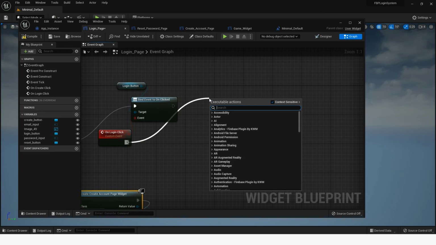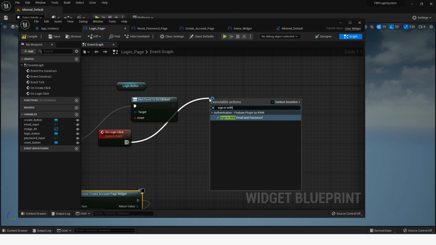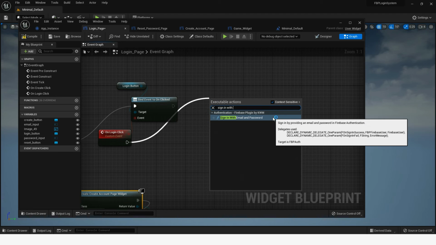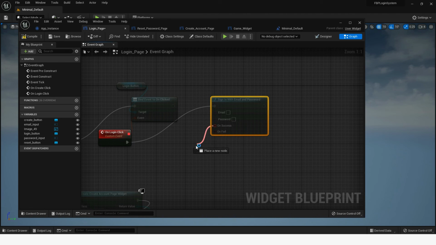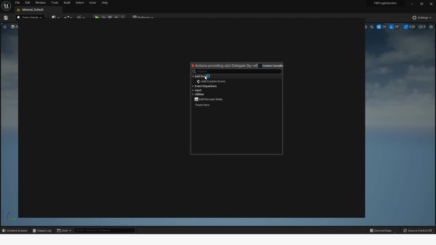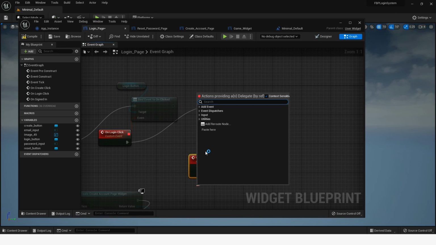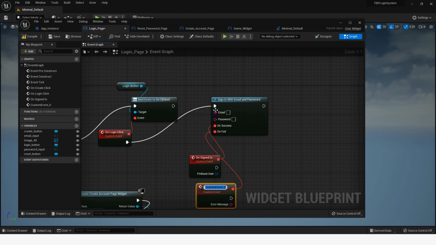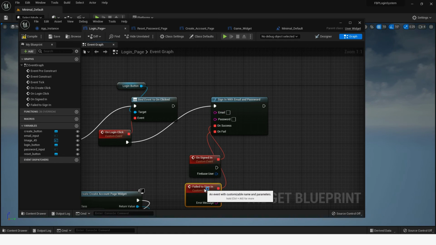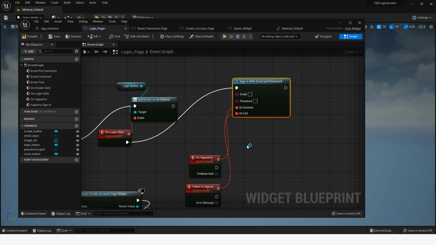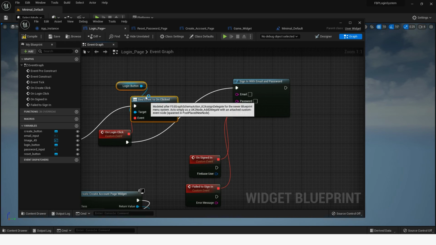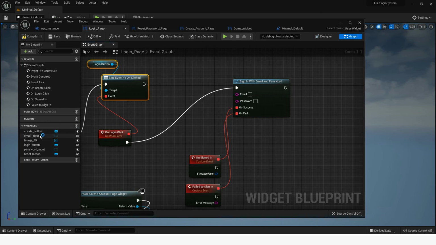Now call the sign in with email and password node and add the callbacks. For the email and password, we'll use the values from the inputs.